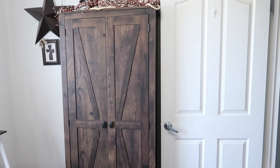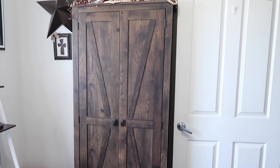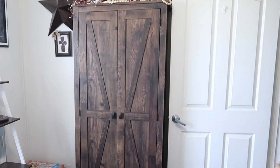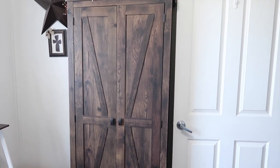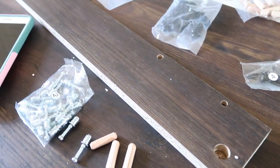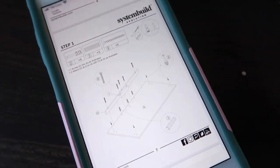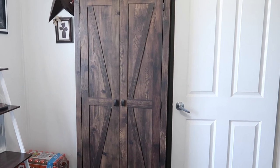Here is the shelf I purchased to put in my craft room, which is also a guest room. I really wanted it to have doors that would close. This is going to be some extended food storage or pantry space for my family, and I really like the size and look of it. I put this together myself - it probably took me about an hour and it was super heavy. There was no way I was going to carry the box inside by myself, so I just opened the box outside and brought it in a piece at a time.